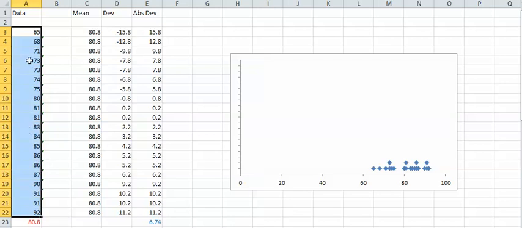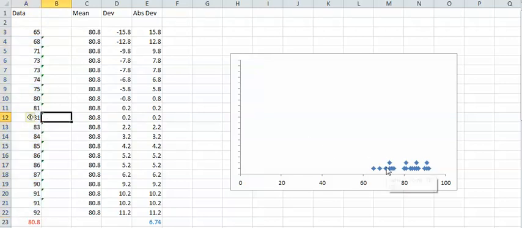And let's pretend that these data values are the exam scores of 20 students who are in a class. So we're pretending that there's 20 students who are taking a class together, and these are their 20 exam scores. Over here, we can see their 20 exam scores in a graph. This graph right here is like a histogram, but it's actually called a dot plot. And I'll explain how a dot plot is different from a histogram.